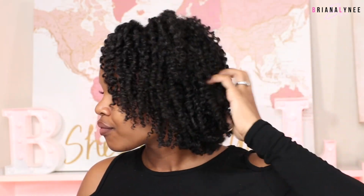but it will help to stretch your hair some. You can definitely see on the left side my hair was stretched, and on the right side I did not stretch it. Just want to show you how to do it. I didn't want to stretch it all the way out because I like how my hair looks and I didn't need to stretch it too much, but I just wanted to give you guys a little tip.